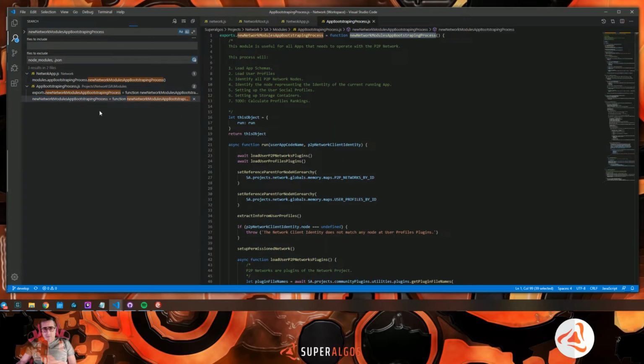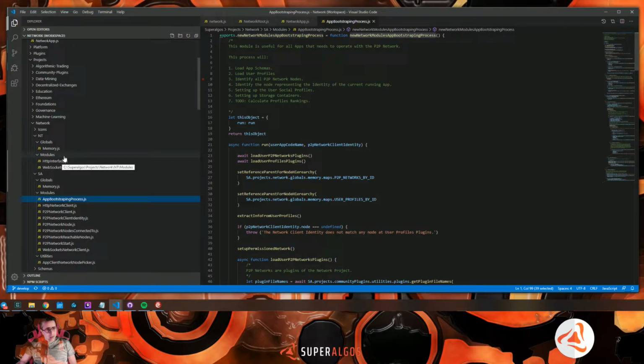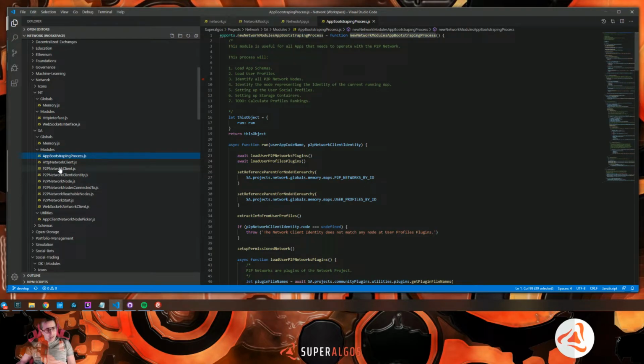This is the bootstrapping process. Here it is already specified, and you can locate this here. Most of the code is in the network project, the one that is needed both at the nodes and also at the clients.